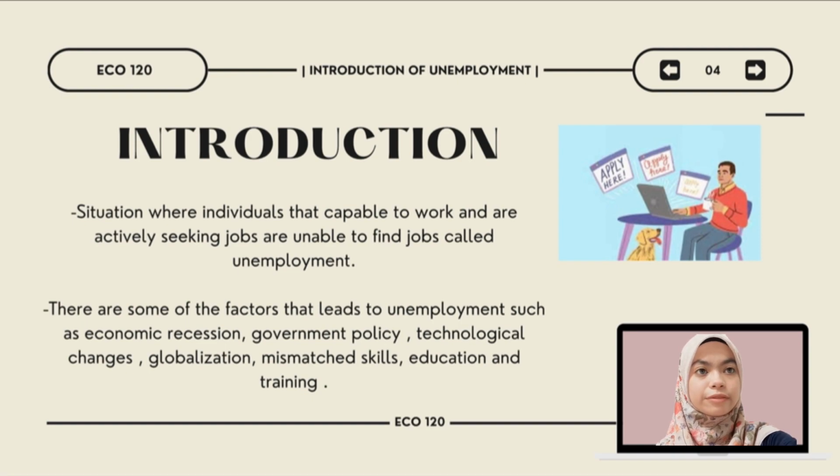One of the factors of unemployment is economic recession, as businesses may experience reduced demand for goods and services during economic downturns. This can lead to lower production levels and a reduced number of workers as companies want to decrease costs. The second factor is government policy, such as labour market regulation, minimum wage laws, and other government policy. For instance, rigid labour market regulation may discourage hiring, and minimum wage laws could lead to job losses in certain industries.